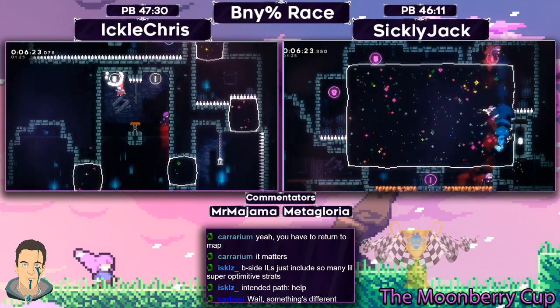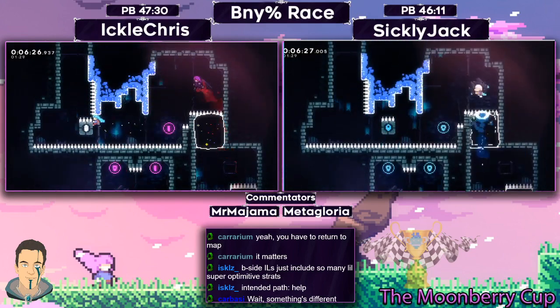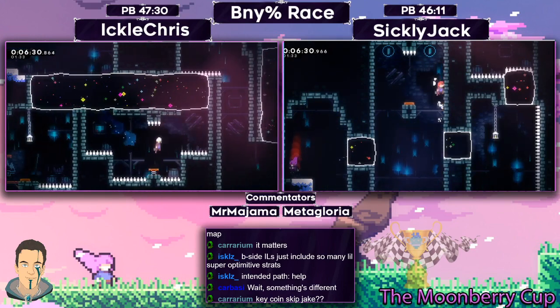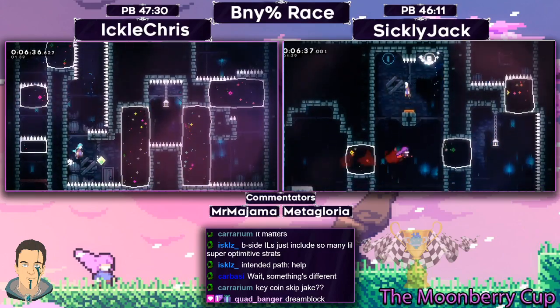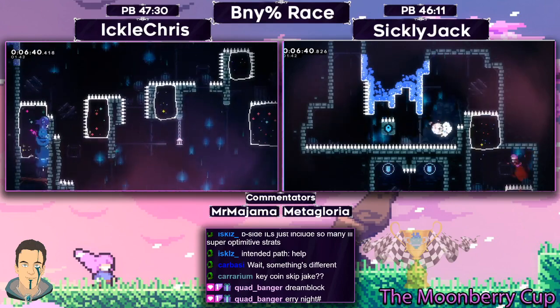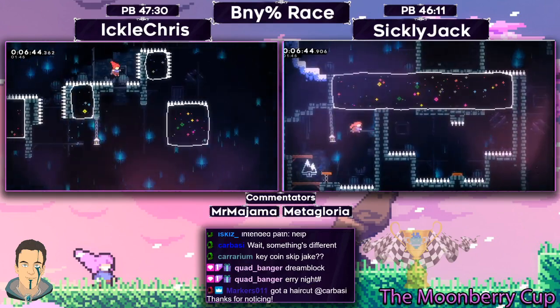Chris on my screen is in a room with 3 coins. There is a coin skip strat where you can corner boost over that moving block at the end. Oh. Chris choosing to collect the coins instead. It's almost pixel perfect. It's not quite pixel perfect, but it's difficult. So it's not surprising. And it's not that much faster than the skip. I still try to go for the skip because why not? I'll always make it.